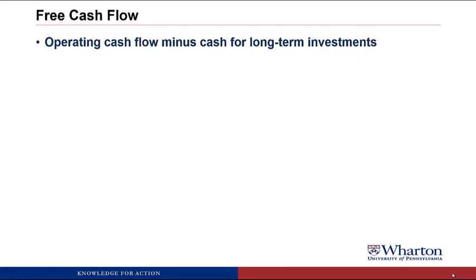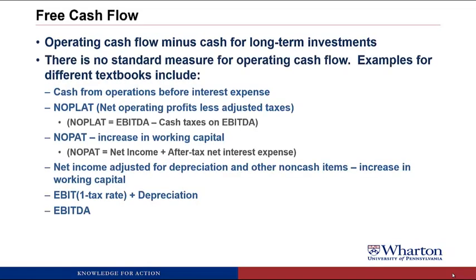There's valuation models out there that show if you forecast out a company's free cash flows, discount them back to present value, you'll get a measure of how much the company should be worth, what its stock price should be. The problem is that if you look across these measures of free cash flow, there's often no standard measure for operating cash flow. So I've got a number of accounting and finance textbooks lying around my office, and they all seem to define operating cash flows differently.